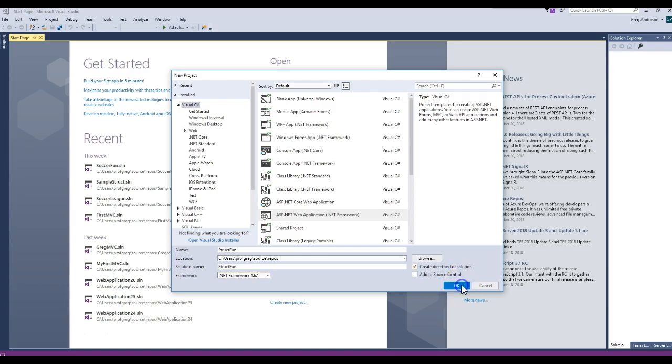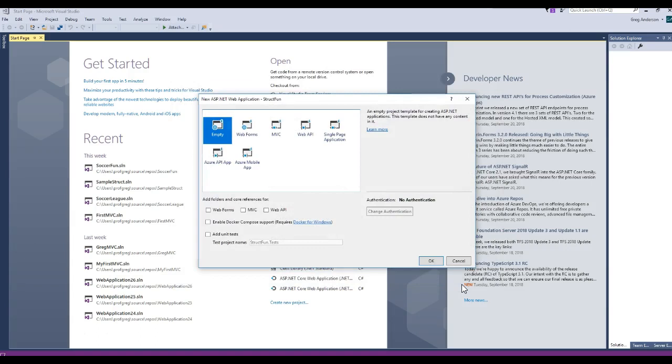And we click OK. And then it says what type of application do you want to make. We want to make an MVC application, but we want it to be empty. We could do web forms someday, but we don't like it as much. MVC, but that'll create a whole bunch of stuff for us. We could do web APIs and do some RESTful stuff. We could change the authentication, but we want it to say no authentication right now because we're doing empty.